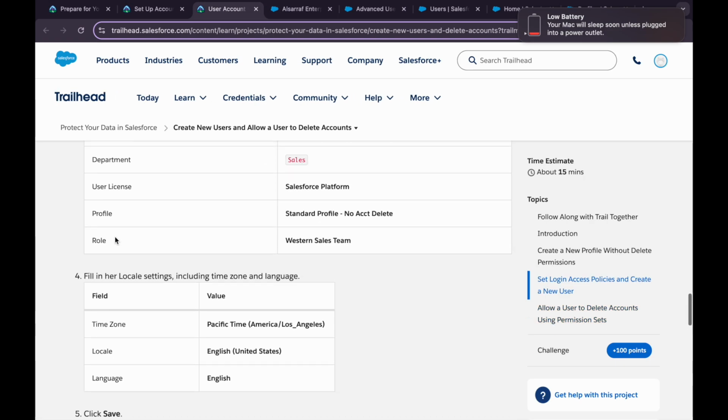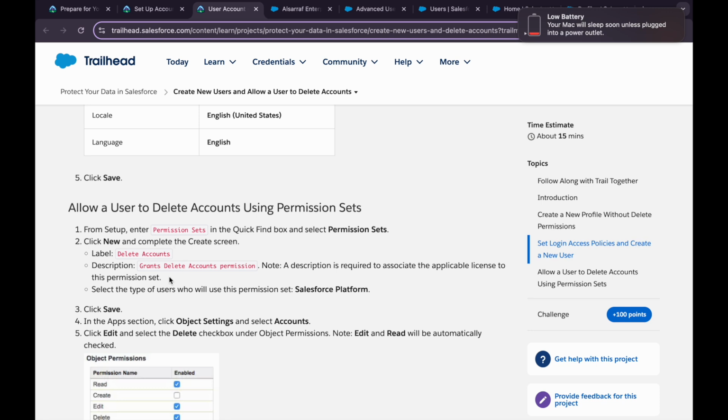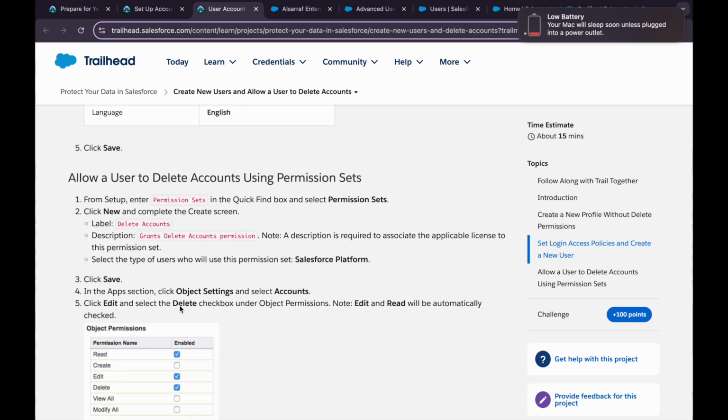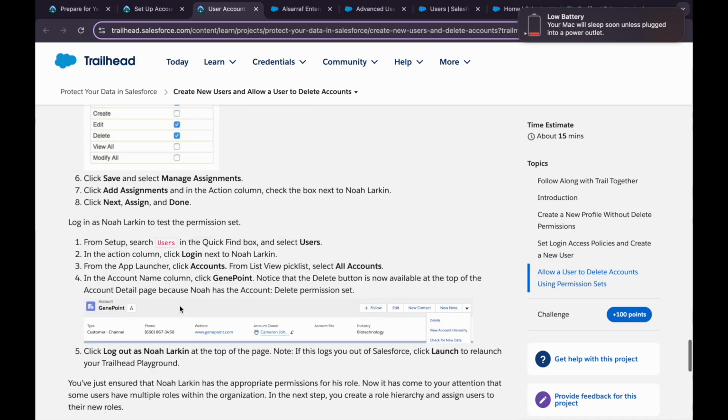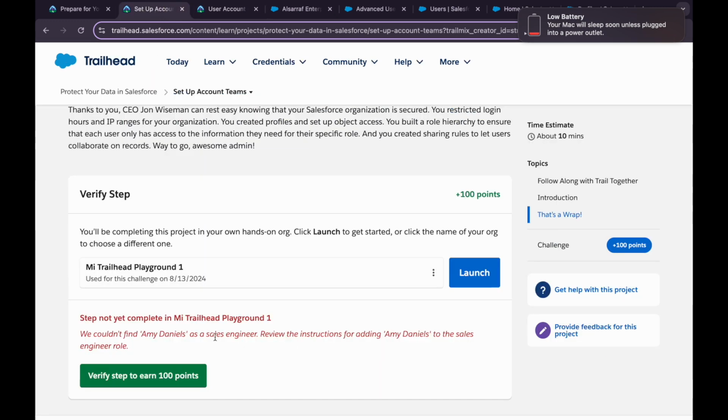I have set it up correctly, and we were assigning this permission set to no one only, right? Yes. Okay, so I'm leaving it as it is. I hope you will be able to resolve this and you might not face this issue. I might have made some mistake earlier.